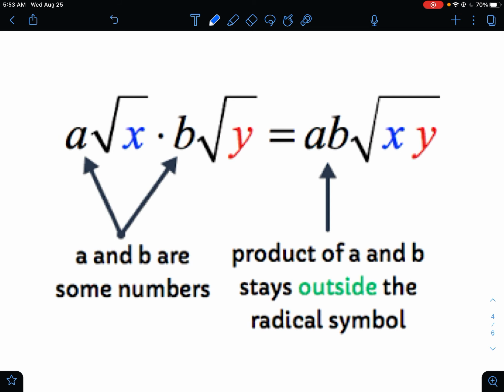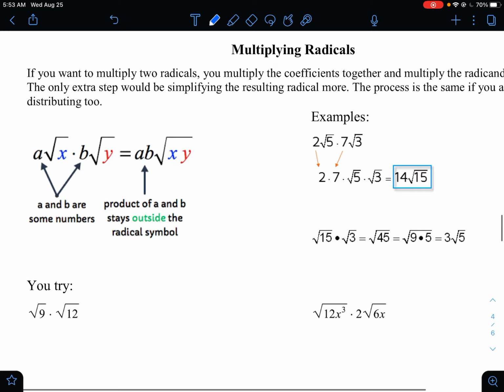So here is the process for multiplying radicals. The numbers out front, the coefficients, get multiplied together. The numbers inside your radicals, the radicands, get multiplied together. So we'll make something like this. And once you're at this point, if you can simplify the number in here more, then you go ahead and simplify it some more. And that's it. That's the process. But you just have to make sure you're multiplying the correct things together and making sure you're simplifying. So we'll show you a little example of how this works.